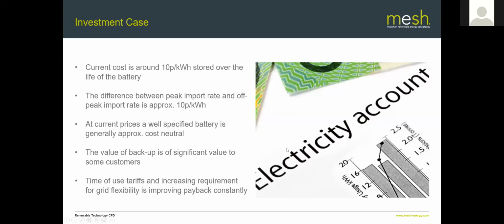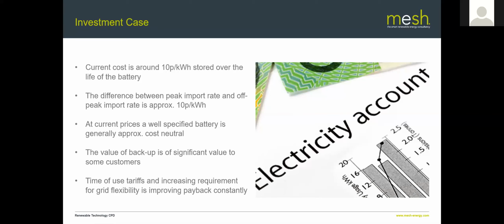Now let's think about this also. Time of use tariffs are becoming increasingly common, so these benefits are likely to increase. Greater grid flexibility is going to be required going forward because we are increasingly relying on wind and solar power. We're turning off coal power stations; they haven't generated in the UK now for quite some time.